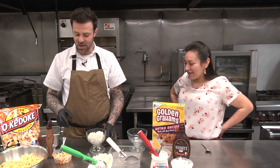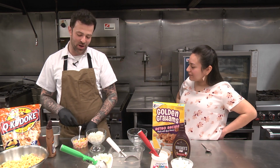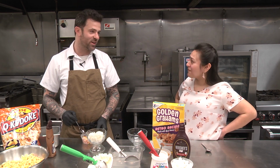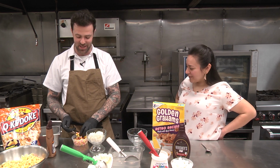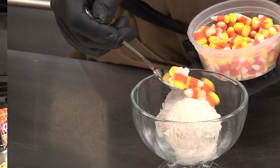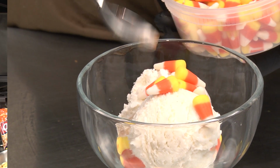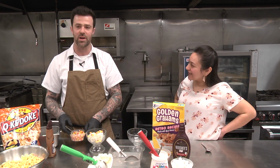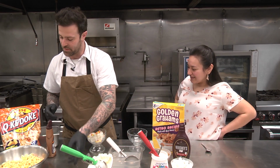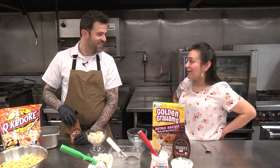Because we're gonna use popcorn, I wanna use one other fun ingredient, candy corn, so we can use corn and all those fun ingredients together. So I'm gonna put some candy corn on here. You'll hear a lot of people say that they eat with their eyes, right? So really fun, bright colors are always good things to have in your food. Yeah, I would have never thought about candy corn. It makes me think about Halloween, and other than that, I don't think about candy corn.